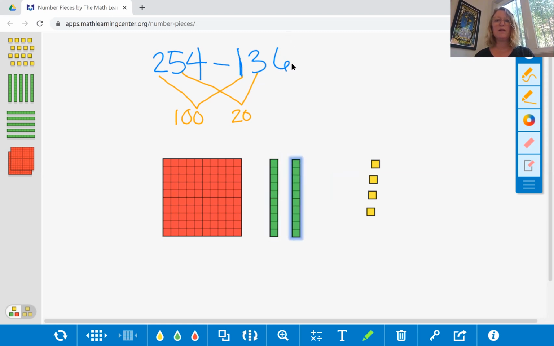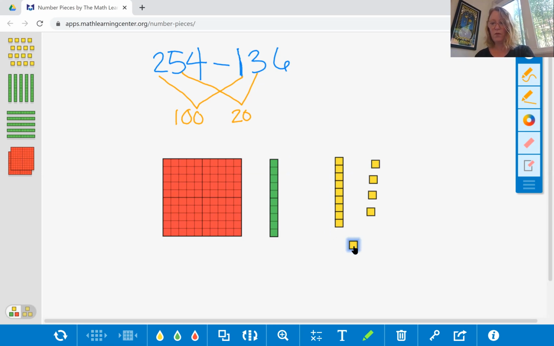But I'm not done because now I need to do this last number. I need to take away 6. Okay, take away 1, 2, 3, 4. Oh, I'm back at that problem. Where can I get some more ones? I can't take away 6 ones. What should I do? Oh, we should break apart one of the tens. Aren't you smart? Yes, absolutely. Break apart a 10.